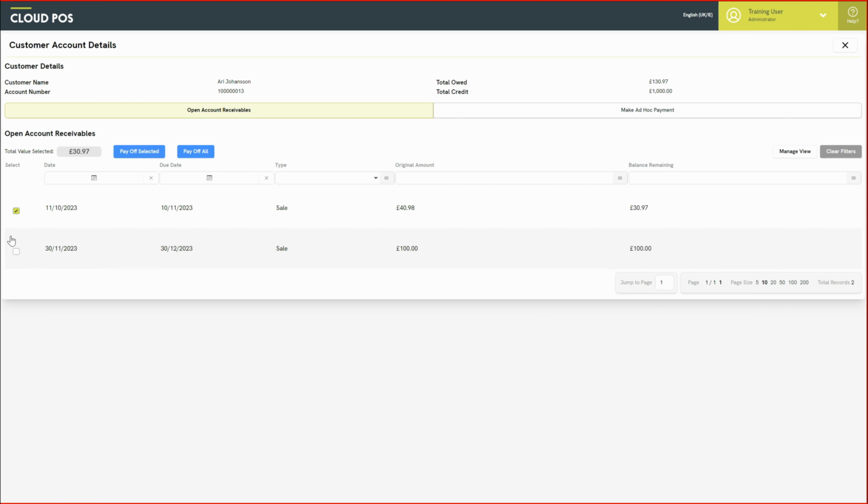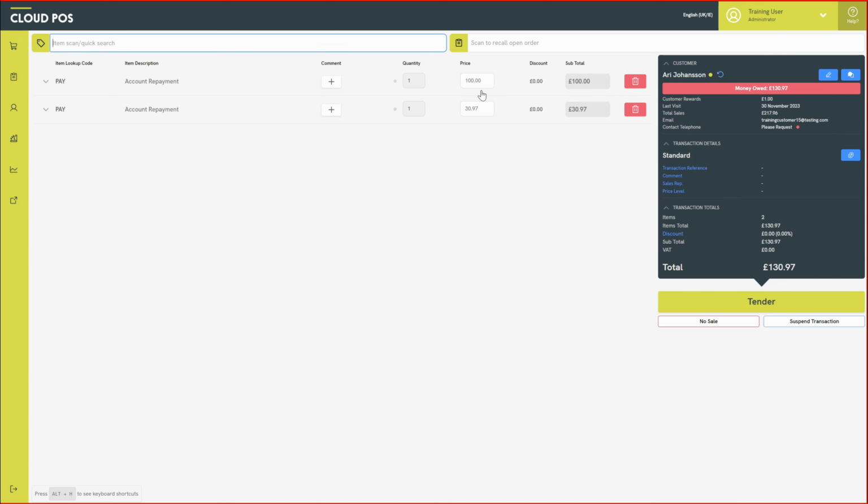So to do that, if I select both of these for payment, you can then simply adjust the price of the second receivable, like so, just by over-typing that field, as you might do for a fixed value discount, and then bring that to a round figure for today. So that's now a round number. If they wanted to push that up again, for example, we could increase it like so.